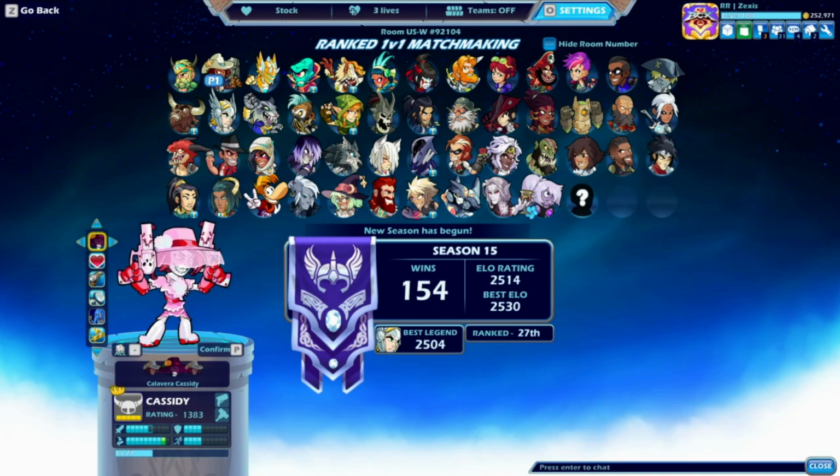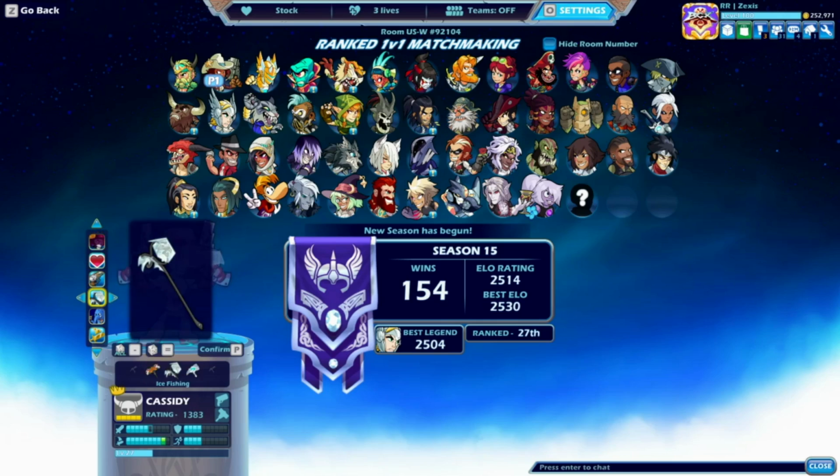Hey guys, Zexis here. My Haste trial ended the other day, so we're going to be playing on US West today. Going to be playing one of my favorite non-axe legends, Cassidy. We got the new ice fishing hammer as well, so we're going to be using that.